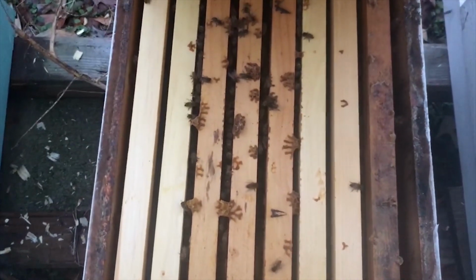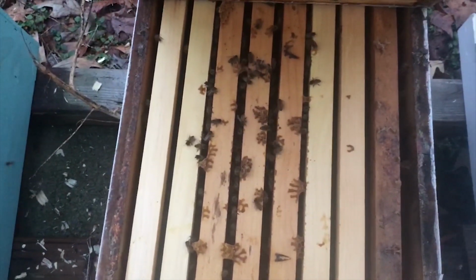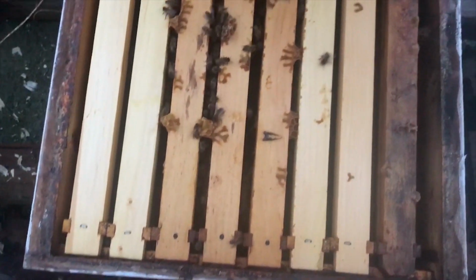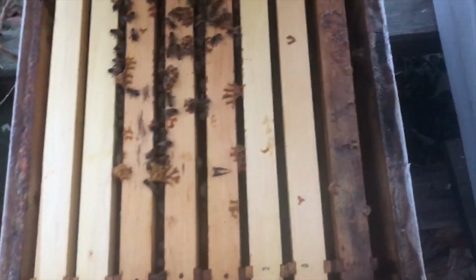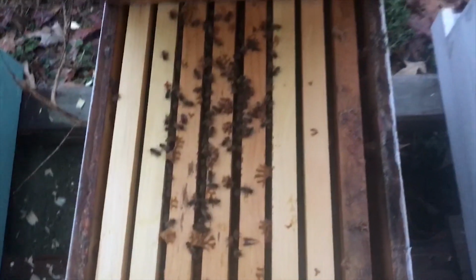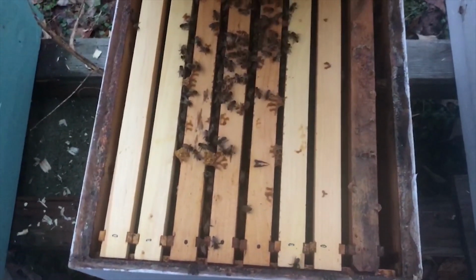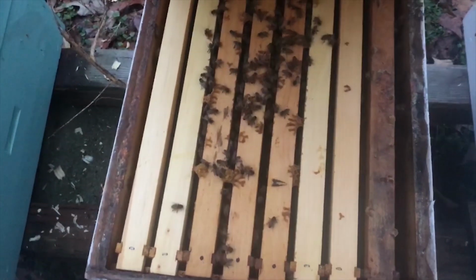Alright, so we got a couple frames of bees here, about a half a box. And we got probably about a half a super there, so a nice little cluster of bees. They're not packed by any means, but like I say, this box was light, I knew to start with. And probably a lot of it had to do with the fact that they just didn't get the nutrition in the fall that they needed to grow that big winter cluster.